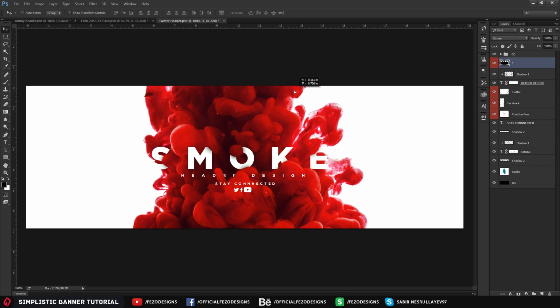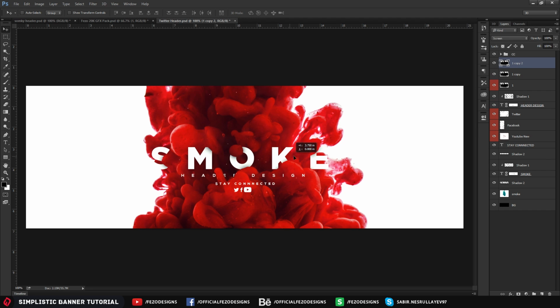Put one here, press Ctrl J, duplicate it, and put one on the left hand side, press Ctrl J, put it right hand side, and press Ctrl J the last time and put it at the bottom of this smoke. It gives a nice effect, as you can see, looks great.